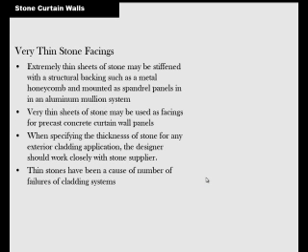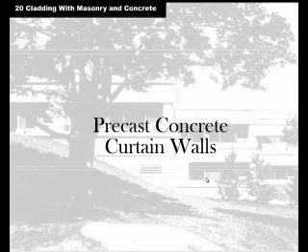So for thin stone facings, like I said, they can be strengthened with structural backing, such as metal or honeycomb. Very thin sheets may be used as facings for precast concrete. So you might have concrete stuck to the back of it, actually. You need to obviously work closely with the stone manufacturer. They know the properties of the stone. Limestone is very brittle, so you can only cut it so thin before it's pretty worthless. So if you're going to do something like that, you work closely with the manufacturer or the mason.